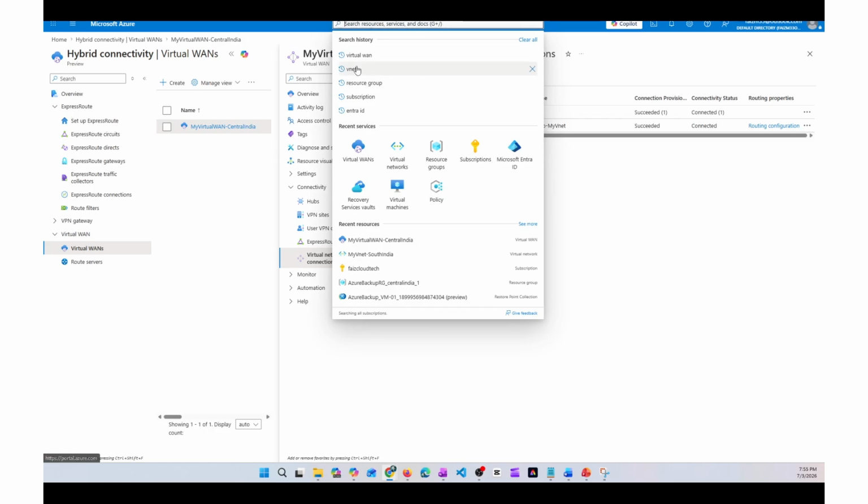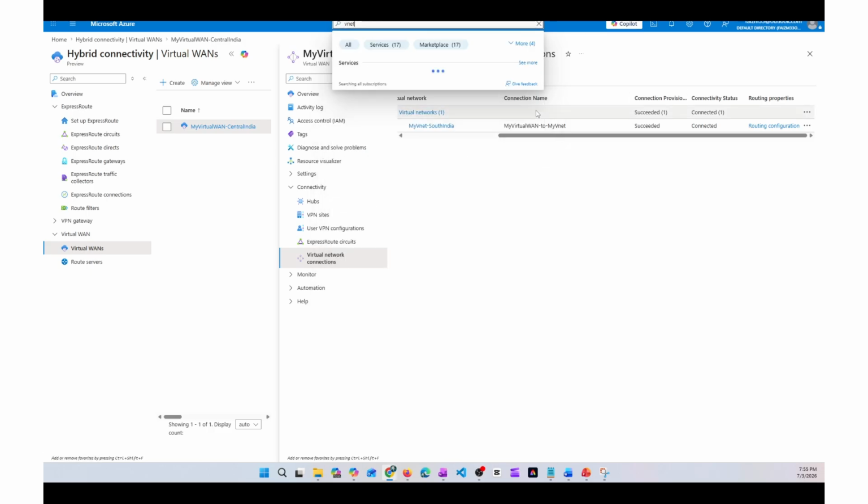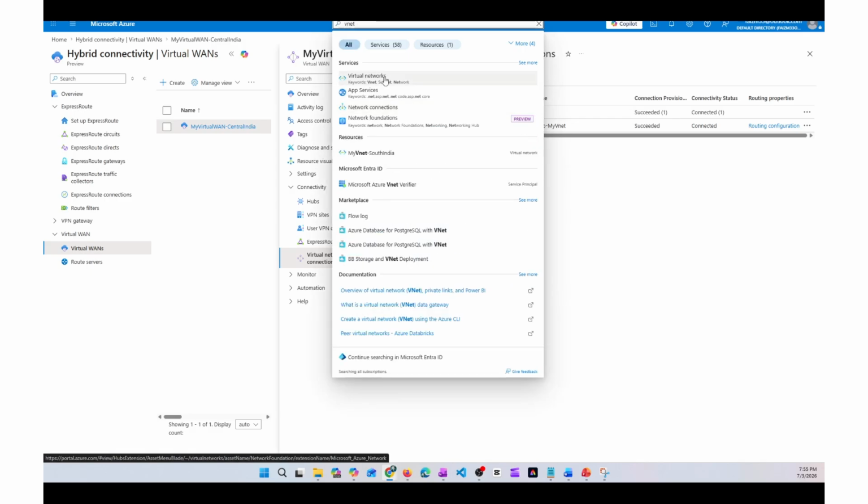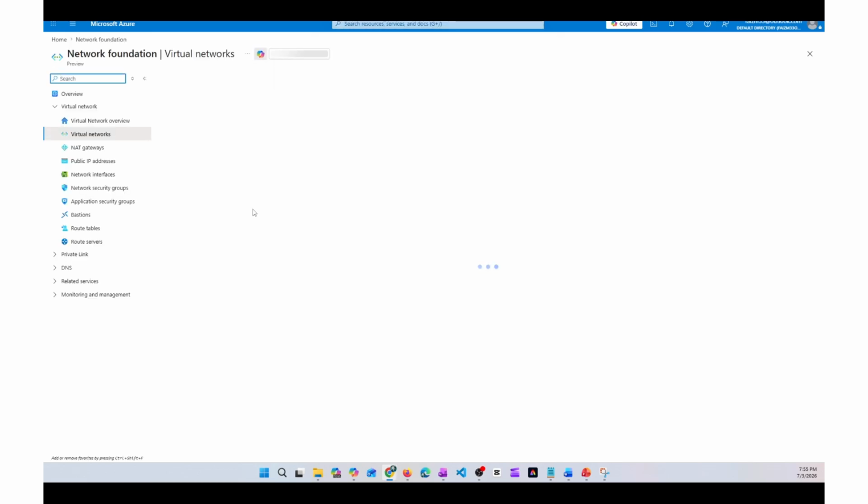And even if you go to the VNet that we have just configured and connected to this WAN hub, let's quickly validate from there as well and see if it shows that this VNet is connected to this WAN hub.